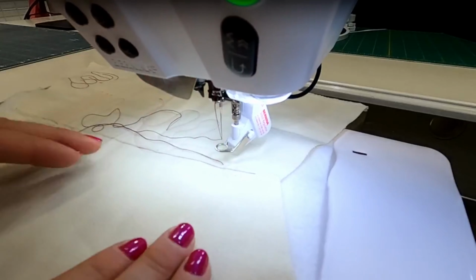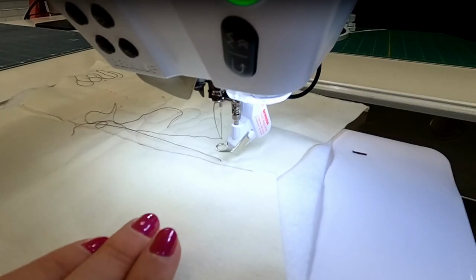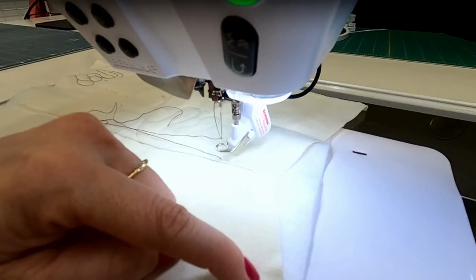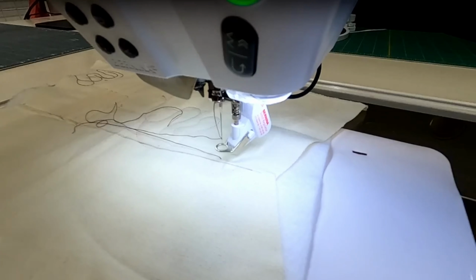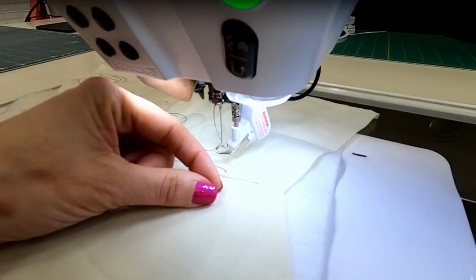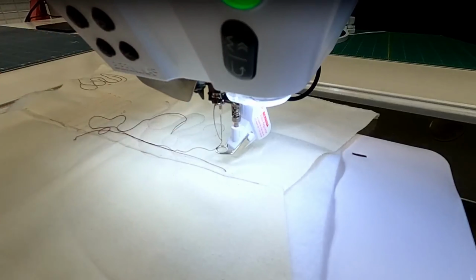So your goal is to get your stitching to look like you had done it with a straight stitch, with feed dogs up and a walking foot. If you need a visual, I suggest stitching a straight stitch on a piece of fabric, so you can see what your standard stitch length looks like. If at that 2, which defaults on the machine, and at a speed that you can free motion, you feel like that stitch length is too small, increase it and then give it a try. So we're going to play with that here today, and I'm going to give you the opportunity to see that.